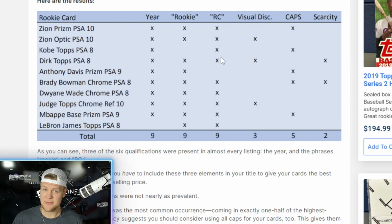A visual description is something like, looks great. That doesn't necessarily seem like there's any correlation between saying that and high sales. The other big one that could be questionable is all caps. Half of them used all caps, and I think that's enough that I want to use it too.